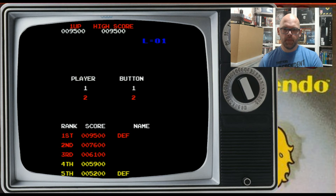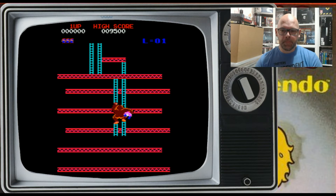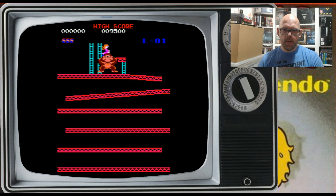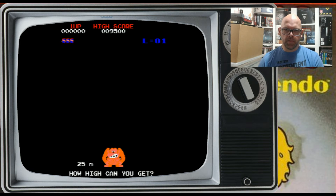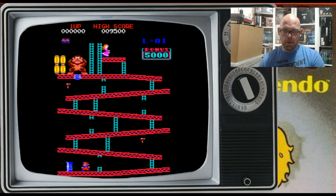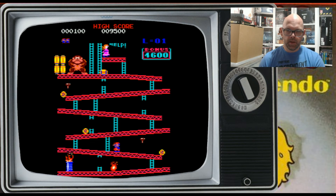Top score! Right, last go! Look at the little feet going. Help me! I think that's exactly the same effect I would have if I was jumping up and down on platforms. Right, let's do it! He's running like hell, isn't he? Look at the little arms going. Come on, boy!